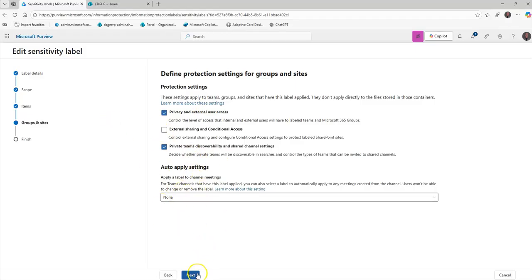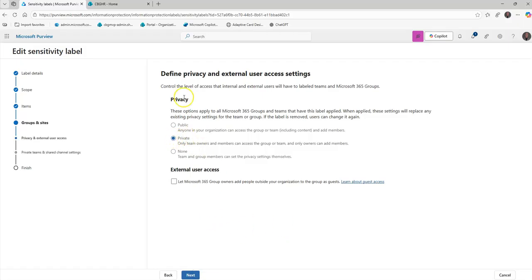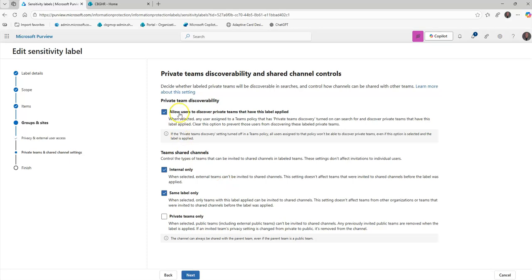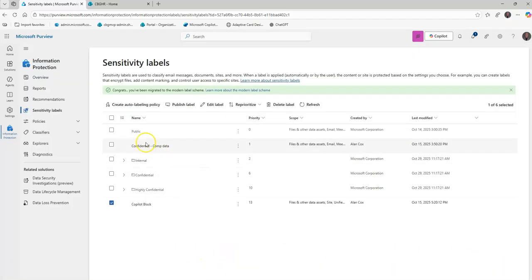Basically auto apply settings and so forth. So really, again, group privacy level, just not a ton here. Whether the group can be discovered and all that, none of that really matters, because all I'm doing is taking that label and applying it using a couple methods.